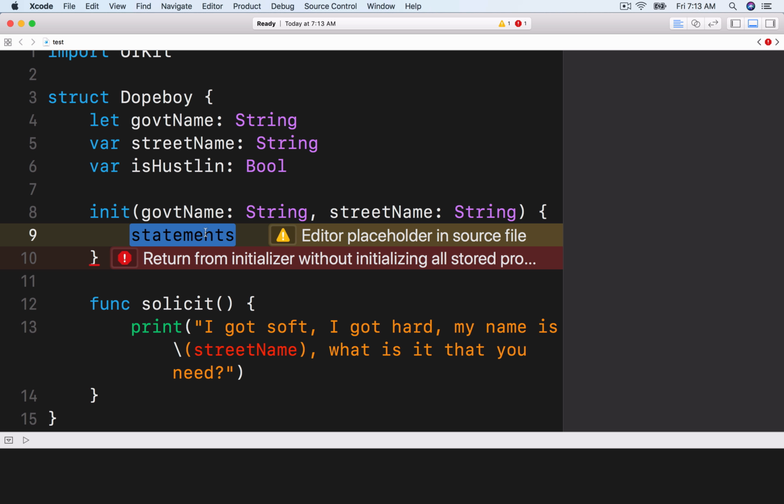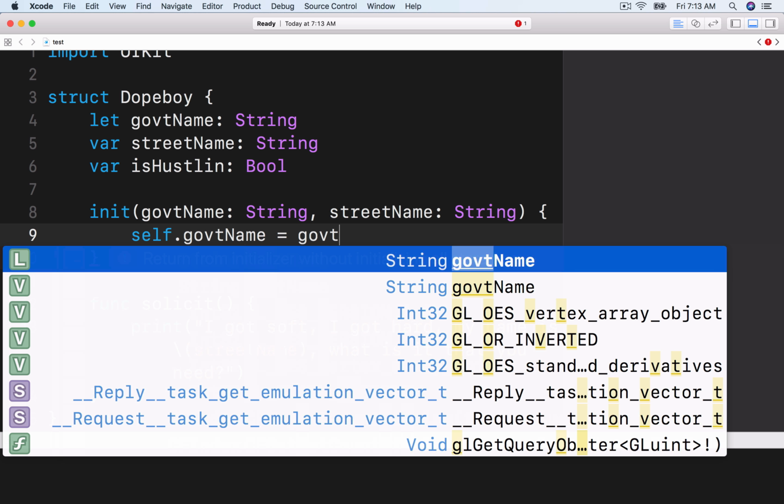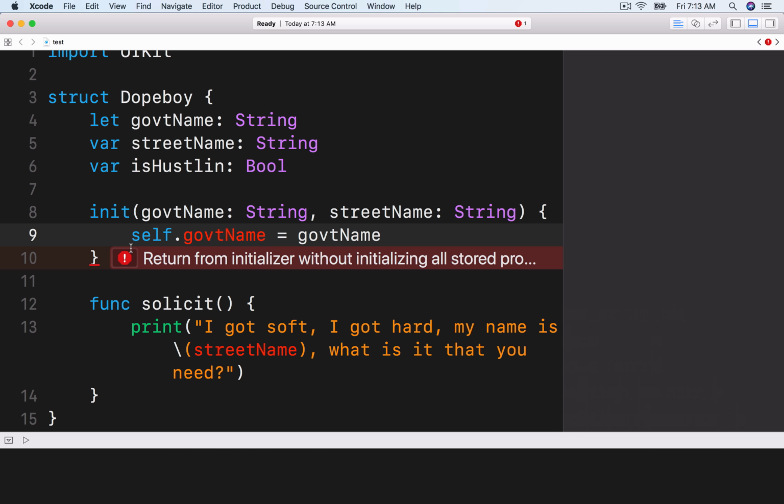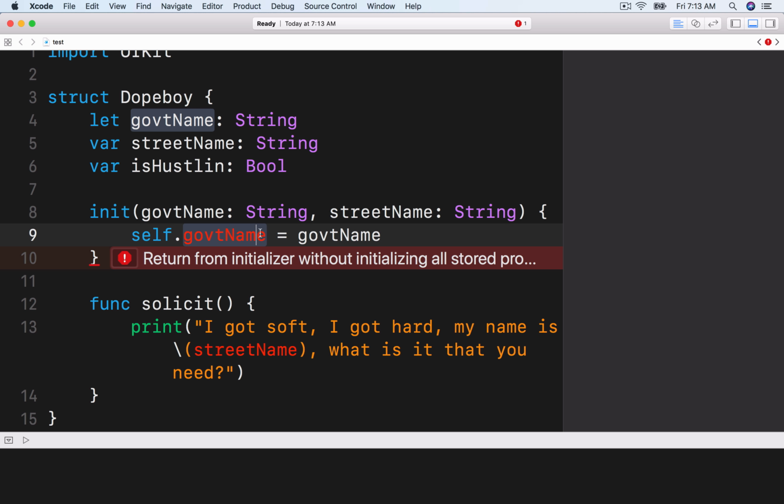So what we do is we say self.governmentName equals government name. And what this self.governmentName means is basically the container for this value right here. So this one is this, and this government name is this one.